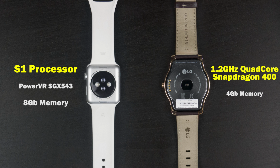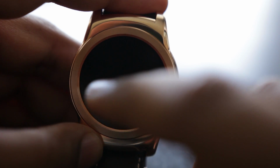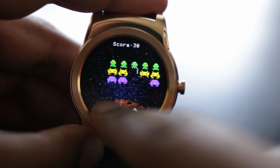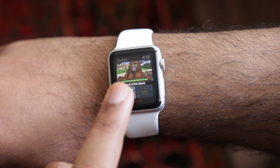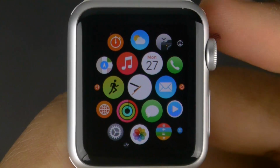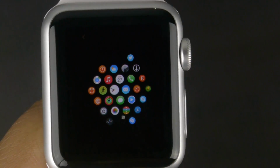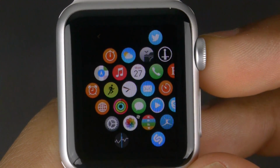Both are very fluid and very dynamic. The LG Watch can struggle a little bit if you play a lot of different games on Android Wear right now, with the load times not being as fast as I would like them to be, but it's pretty usable nonetheless when things get going. Now, the Apple Watch has a whole bunch of different features, and I think the Watch OS that runs on the Apple Watch platform is really fluid and very smooth, and the internal processing has no real limitations that I have come across at this point. Things feel very snappy and responsive and extremely fluid and dynamic to use.